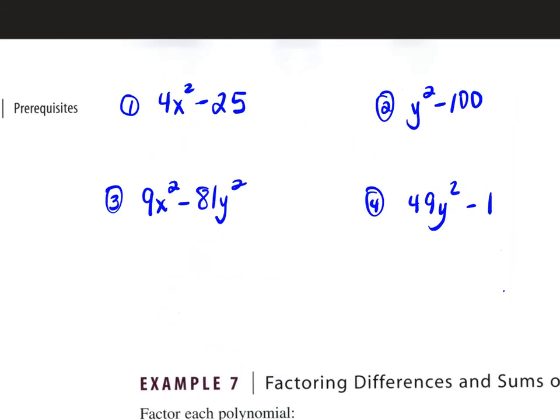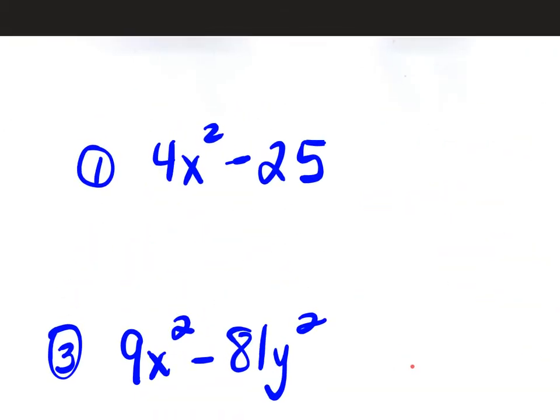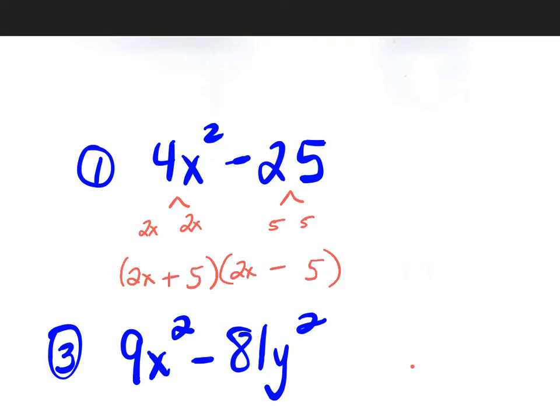First of all, look at the sign in the middle. Two terms, okay? There's no GCF or anything like that. I got two terms. What's the sign in the middle? Okay, I have a minus in the middle. So what times what gives me 4x squared? 2x and 2x. What times what gives me 25? Don't we already do this? Yeah, 5 and 5. I rewrote the same problem, sorry. So in the front of each parenthesis, I have 2x. In the back of each parenthesis, I have a 5. And my signs in the middle are different. Doesn't matter where you put the plus, where you put the minus.